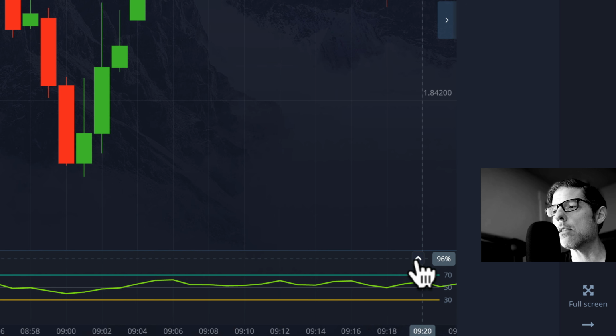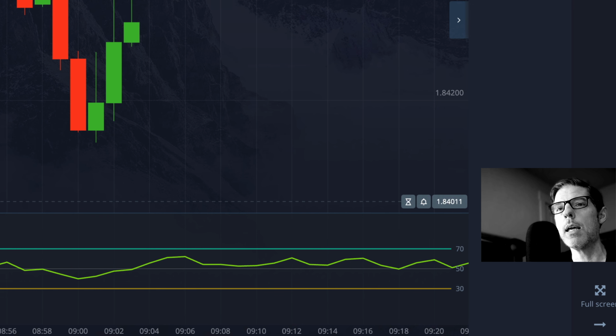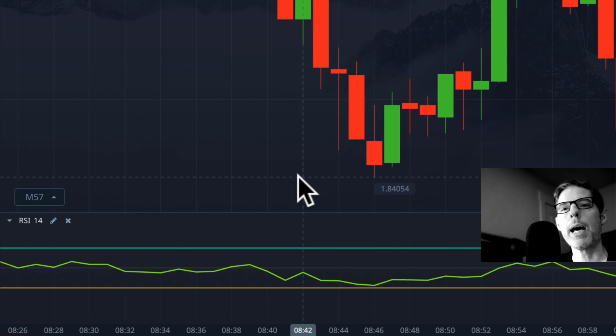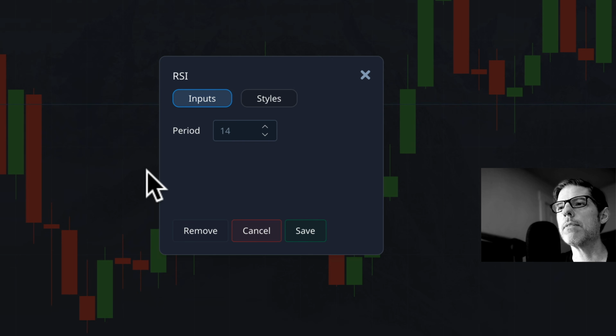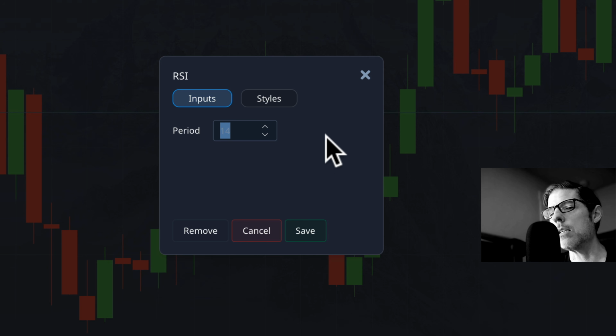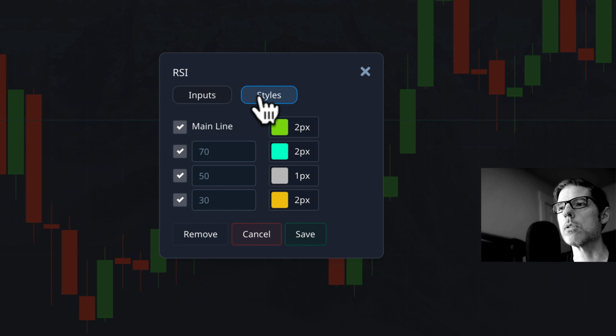If you click on this little button here, it'll expand that so it's just a little bit easier to see. Now, I don't even think we really need to make any big changes to the RSI, but just make sure that by default, or set this to 14 for the period. And I think that is the default settings. So if it's already on 14, then you guys can go ahead and skip the inputs and come over here to the styles tab, little styles button.